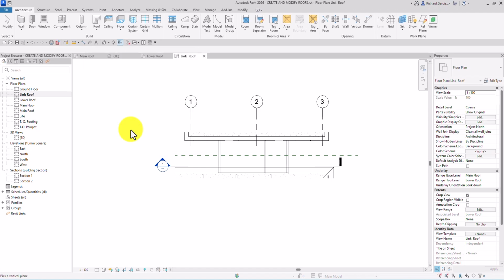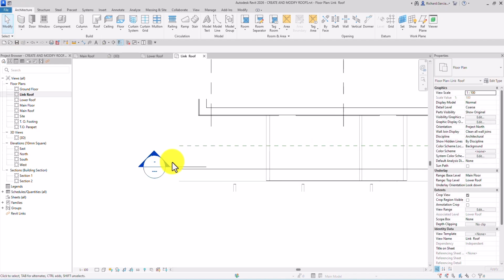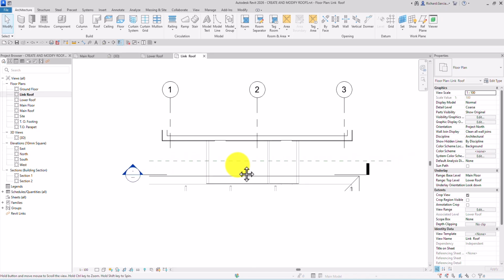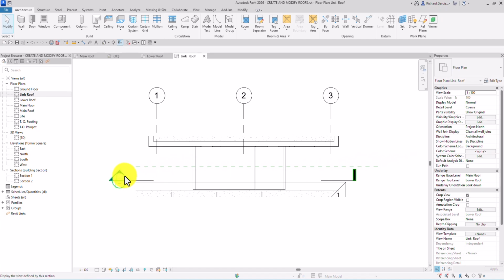Let me just cancel first. You see we have a section here, right? The name of the section is section 2. We will be using this section to view this reference plane, and from that view, section 2, we will be able to put our sketch on this plane.